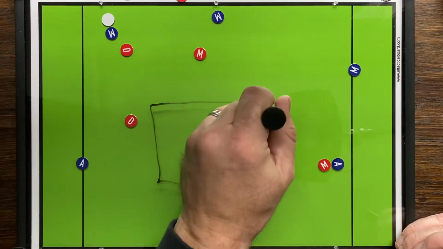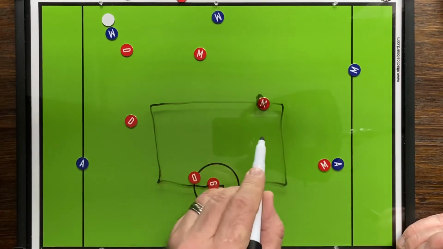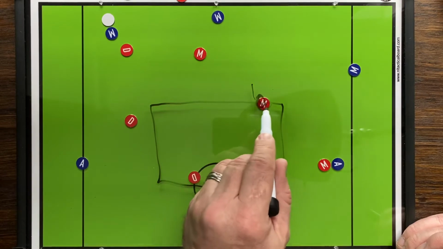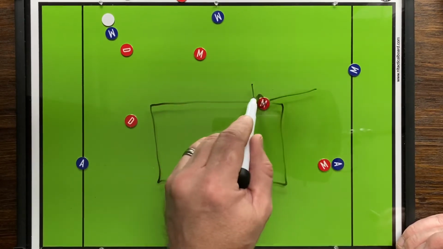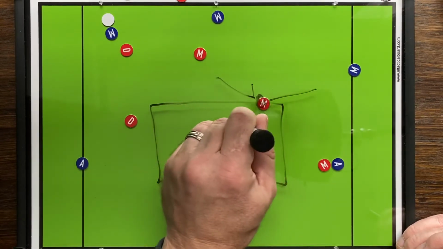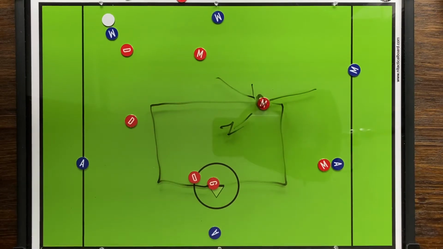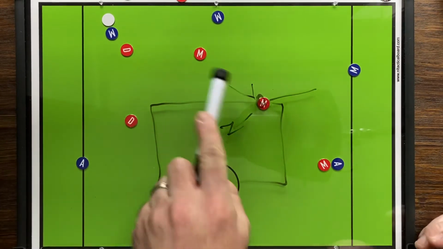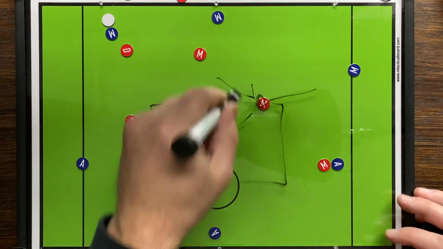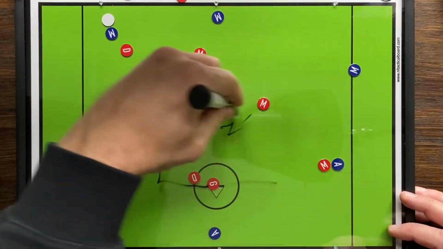So maybe your head's here, and you've got your stick kind of in the middle, and your vision is here. Okay, don't be looking back this way. That doesn't do us any good. You don't know what your man's doing. So stay in an open stance so that you can turn your head left and right and see everybody that you need to see.